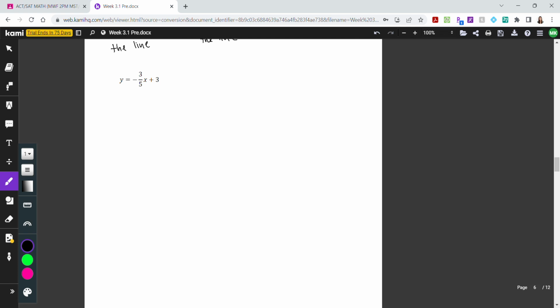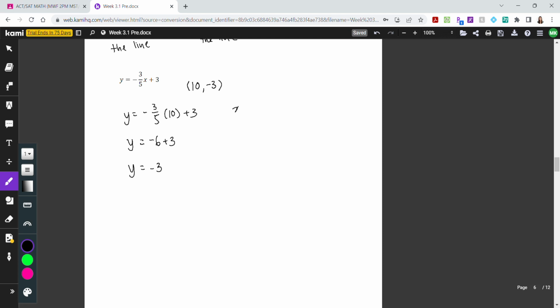So in order to first do that, we need to find a point that's on the line. So I'm just going to pick any random number. I'm going to pick my x as 10. So I'm just going to write in coordinates first to keep track. So now I'm going to replace x with 10. So we have y equals -3 over 5 times 10 plus 3. That's going to give us y equals -6 plus 3. y would then equal -3. All right, so that means I know a point on the line is going to be 10, negative 3.